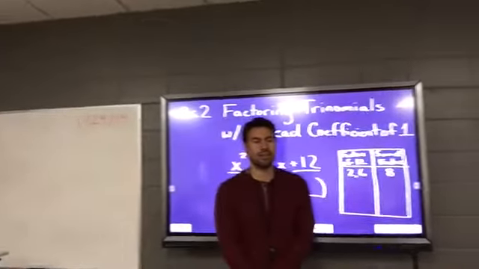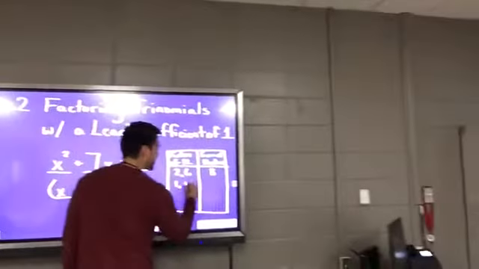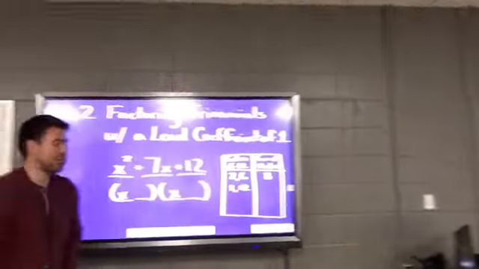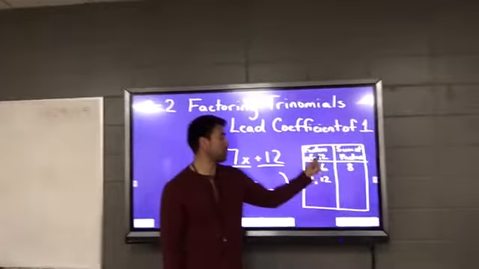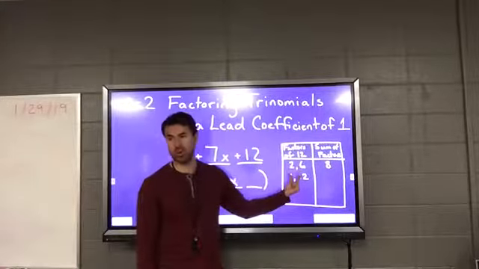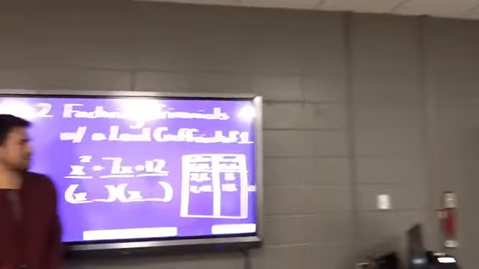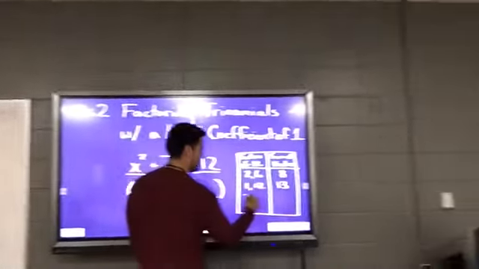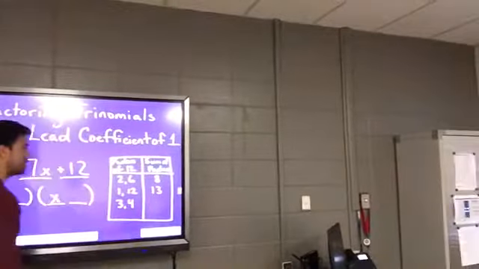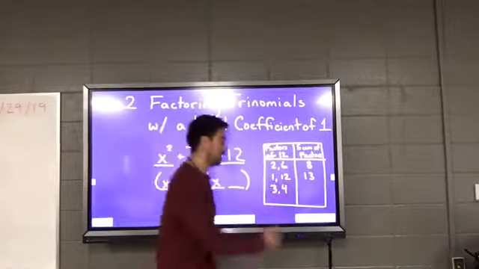What times what? I'm going to go with 1 and 12. There's a reason why I'm going with 1 and 12. I'm going to go with 3 and 4 next, but 1 and 12. What's 1 times 12? 12. What's 1 plus 12? 13. Great. Another random number. Cool to know. Now you want to use your 3 and 4? Ready? What's 3 times 4? 12. So that's another factor pair. What's 3 plus 4? 7. Bingo.